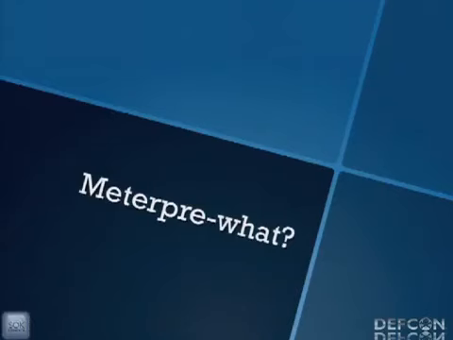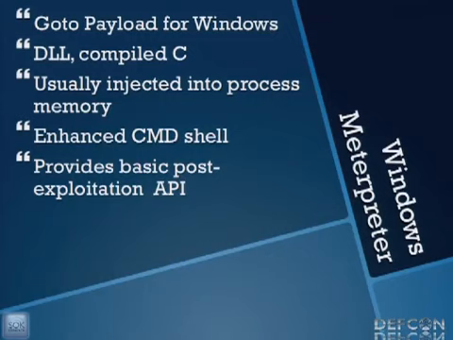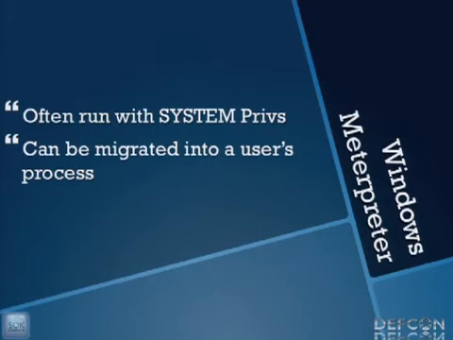For those of you who don't know what Meterpreter is, it is sort of like the default go-to payload now for Metasploit. It is a compiled C DLL that most of our exploits inject into memory via a stager. So it provides an enhanced command shell. But what's really important is that it provides a standard API that module developers can code to, and it provides a lot of functionality. One of the benefits of Meterpreter is that we can migrate. Once we've gotten that initial shell, we can migrate it into other processes and gain system level access very quickly and easily.